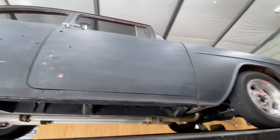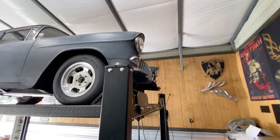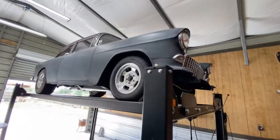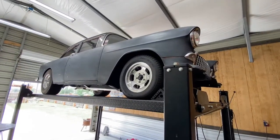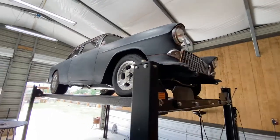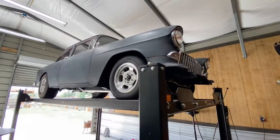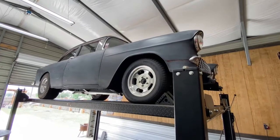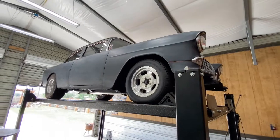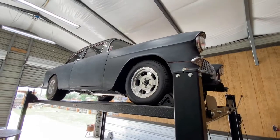Good old car, good old hot rod. Runs great, stops great. It'll sit in traffic all day at 180 degrees, right under 200, and she will not get hot even with the blower on it. I don't have a hood for it and I never intend to run one anyway. I'd like to get $35,000 for her. I think she's well worth it for a good running '55 with a big block Chevy and a blower. Let me know what you think.